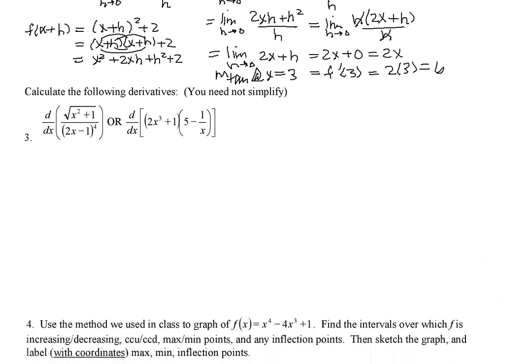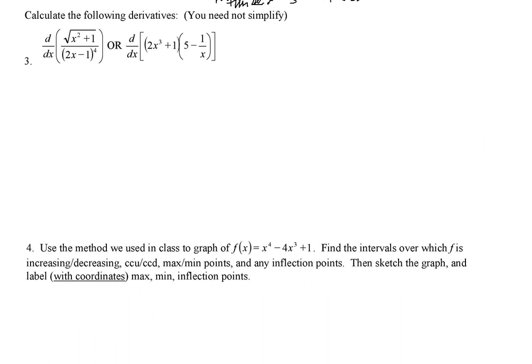Okay, next we are looking at some derivative rules here. So this first one, I see a quotient rule in there, and then some power rules. And then here I see a product rule. So let's go ahead and rewrite this numerator here. Let me just bring that down here. Let's rewrite that numerator as a fractional exponent.